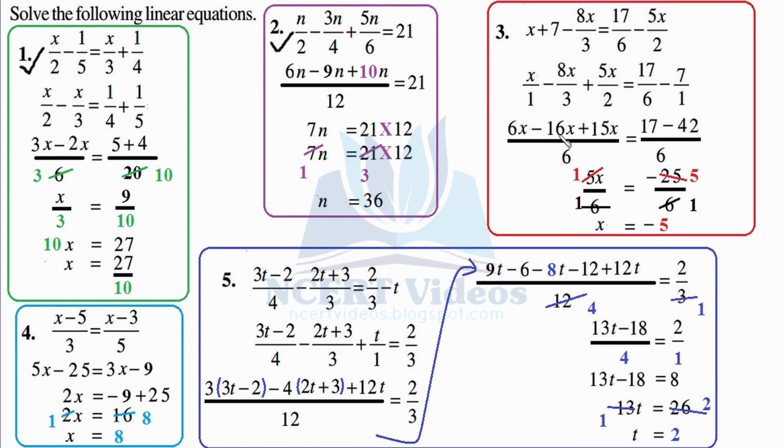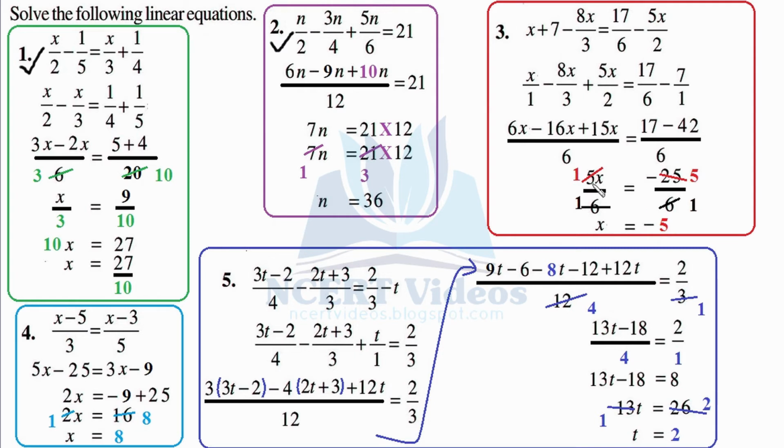Let's solve this numerator. Always try to simplify your equation by taking such values that you can solve easily. So if we consider minus 16x plus 15x, different signs, we have to subtract. After subtraction, 1 will be left and the sign will come of the greater number. So when we solve minus 16x plus 15x, we get minus 1x. Keep it in your mind. Now 6x minus 1x, it is simple, 5x. So we have solved this complete term in our mind and its value came as 5x over 6 as it is, equal to 17 minus 42. It is simple, you can do it, it is minus 25 over 6 as it is.